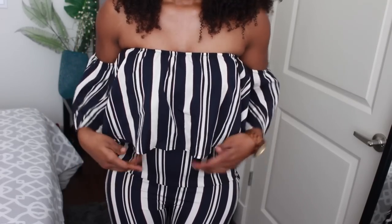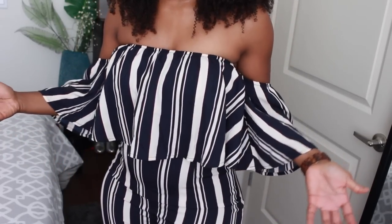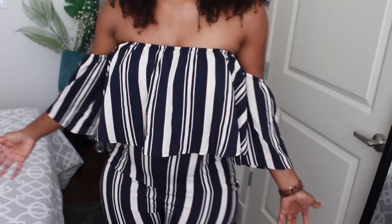Okay guys, so I have on the jumpsuit. This is what it looks like at the top. The off the shoulder area is really low. Some of the off the shoulder tops that I have cover more of the arms, so it's maybe here, but this one droops a little lower. And then the layered area here almost conceals your belly area. Now, it does show some of it, but it doesn't show as much of it, so it kind of creates a more cinched in, well put together type look.